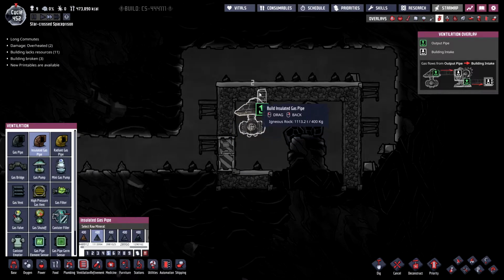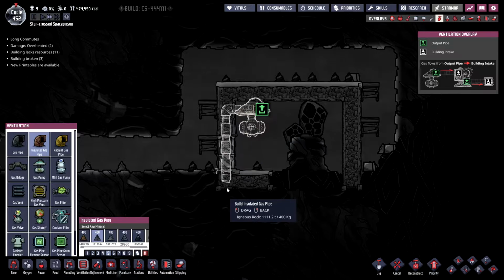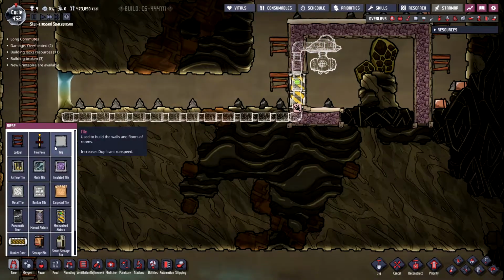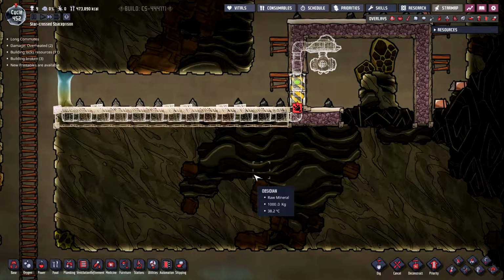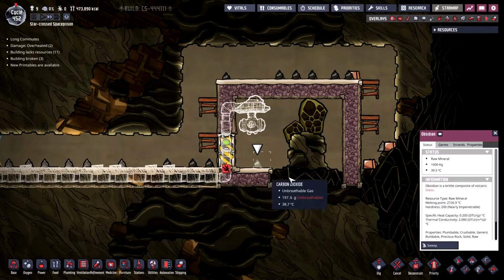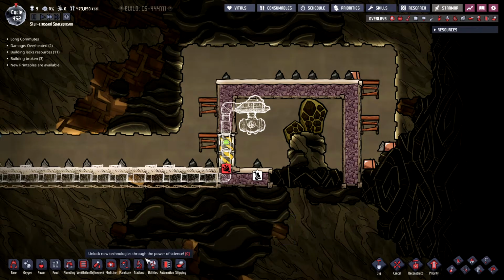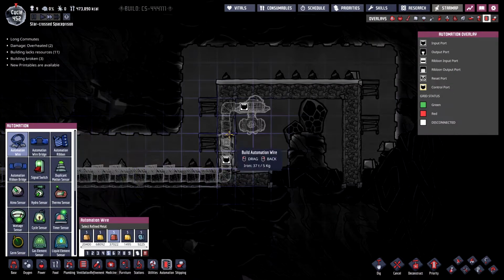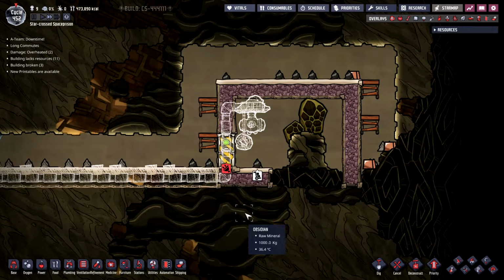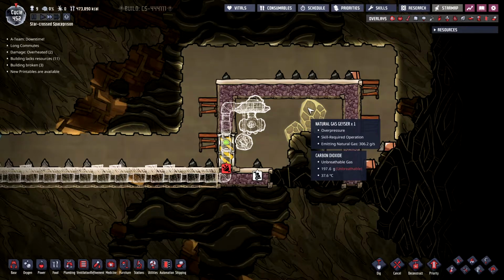That is out. That is running right now. I guess we'll put this on the floor. We'll run this over here for right now. I don't know if we're gonna have a formal floor there or not, but for the purposes of this, we'll say we are. And we're gonna need some automation wire in here. We just want to put an atmos sensor in. And that can get busy.